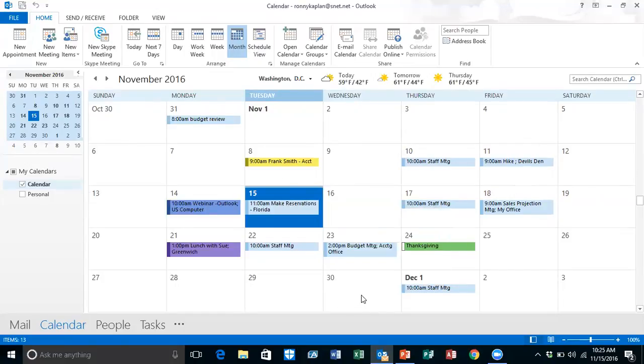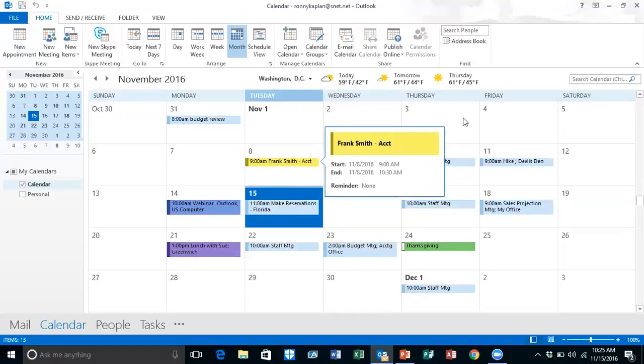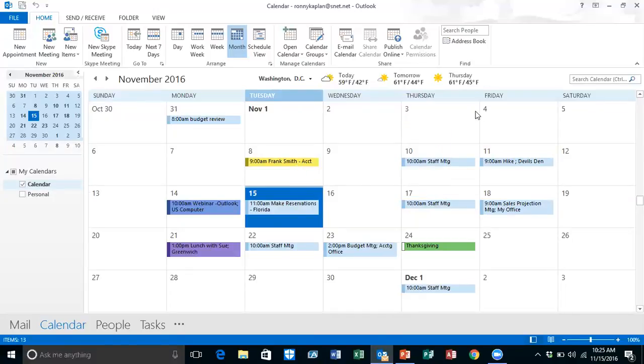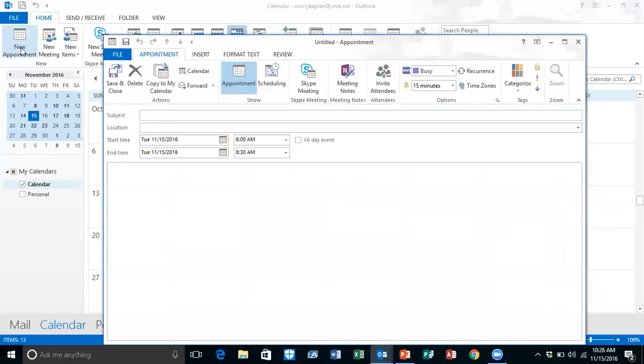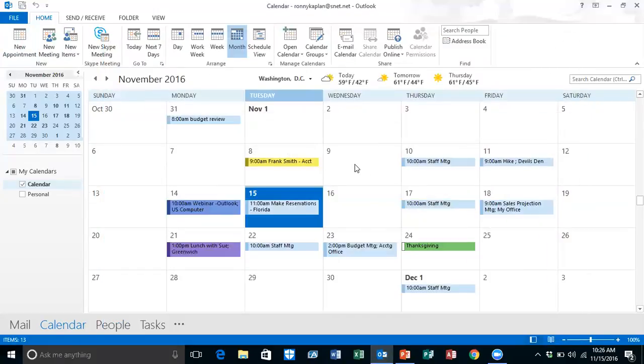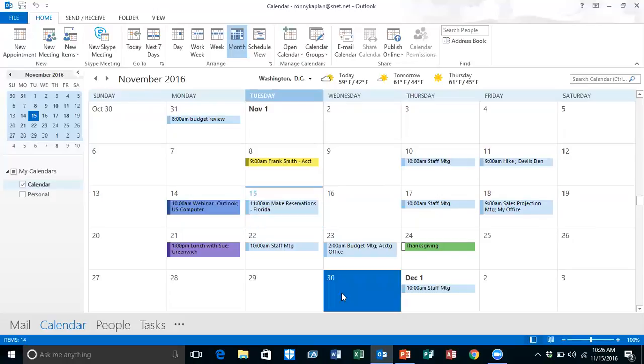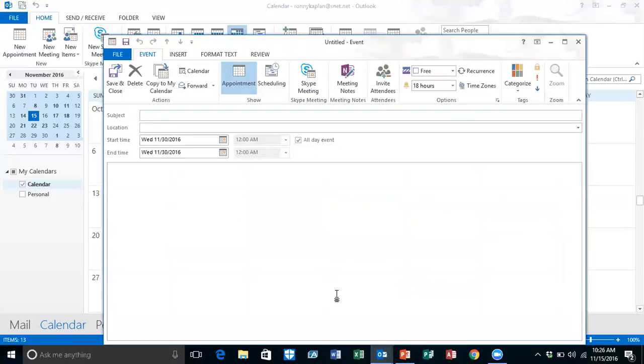And then you notice that things are color-coded here, and that's because one of the things you might want to do is color-code your calendar as opposed to having two calendars, one for personal and one for business. You can color-code, if you like, items based on categories that you set up. So if I were to set up a new appointment, well, let's do it a different way. Let's go into, and I just double-clicked on a date, which assumes I want to set up a new appointment.